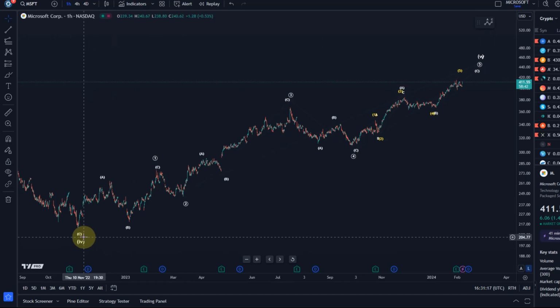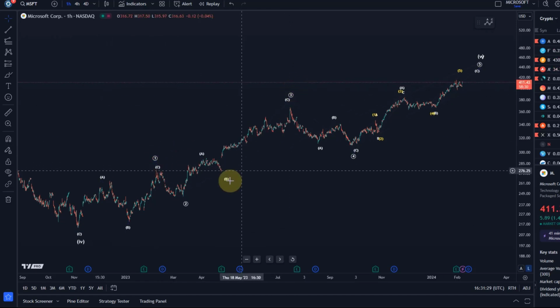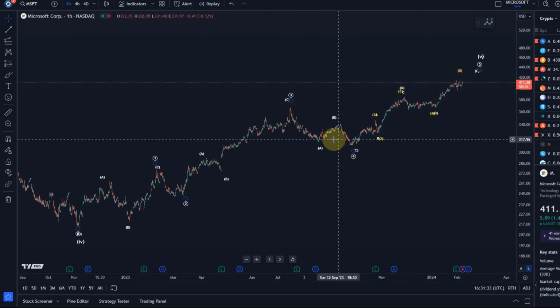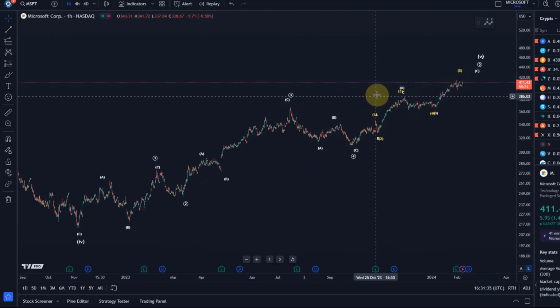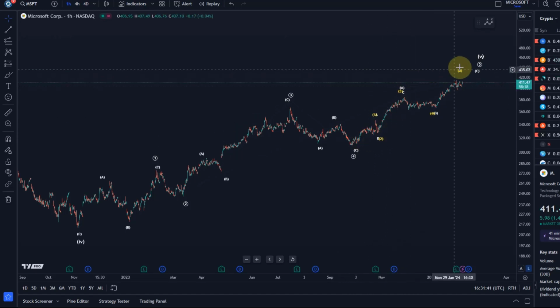And when it starts like this with an ABC structure, especially when the proportions are correct, you think, okay, that might be wave 1 in an ABC structure, so it has to be a diagonal. Then also here, ABC, it counts quite well as a diagonal. So that's what I'm leaning to, diagonal pattern. It could also be an impulse. I've got the yellow count here. That would be the impulsive count, but then the wave 5 is already very extended.